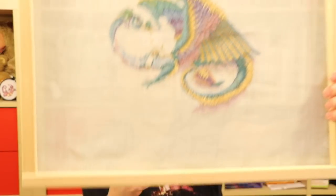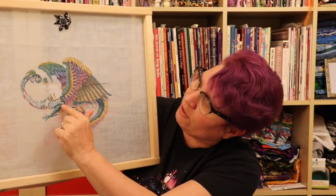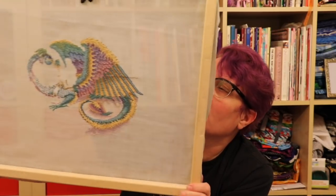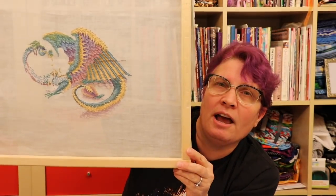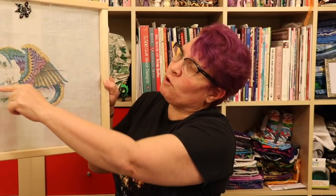Dragon Ride came up — Rose Fairy was Joan Elliott, Dragon Ride is Teresa Wentzler. The next time I pick this up to work on it, see how I've got these gold stitches right here? I know that the next empty stitch is right under those gold stitches. So I will go to the pattern, I will find those gold stitches on the pattern — which is easy to do because I've marked it — I will go to the first unmarked spot right there, pull that color, and stitch all of that color in that area, keeping going until I'm all out of that color. That will also tell me which square I'm in, and I'll just work that square until I go around to his head.